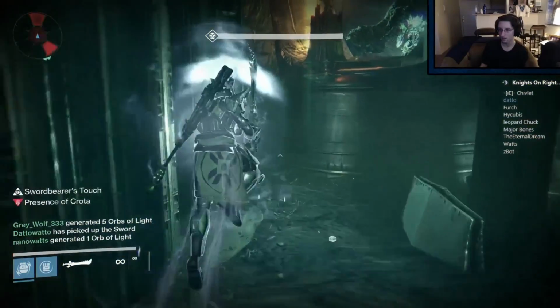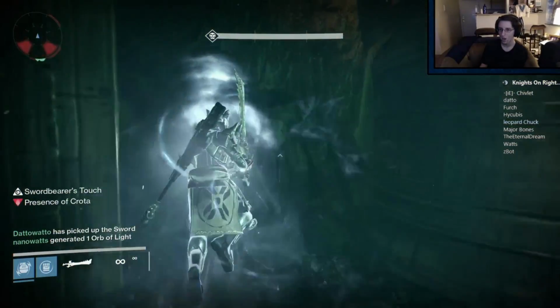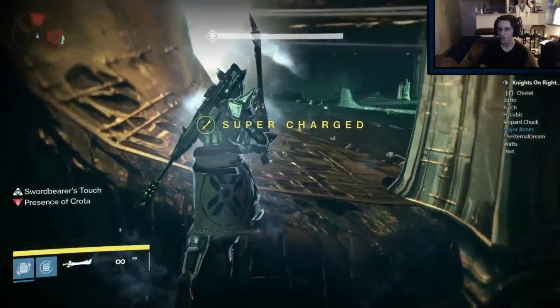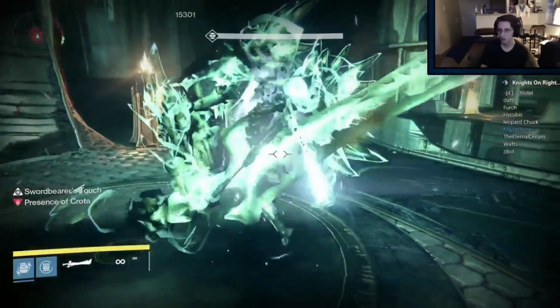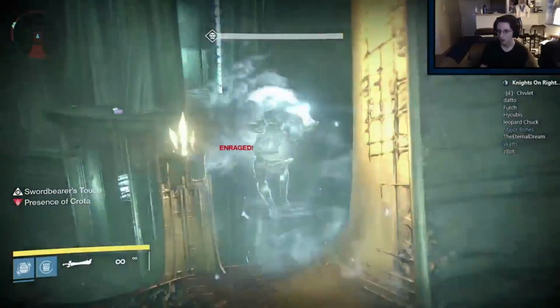Most of the time you can simply ignore the Oversoul and just focus on Crota. In fact, this is what needs to happen if you hope to kill him. However, once Crota is kneeling, your entire team should then focus on the Oversoul just in case.